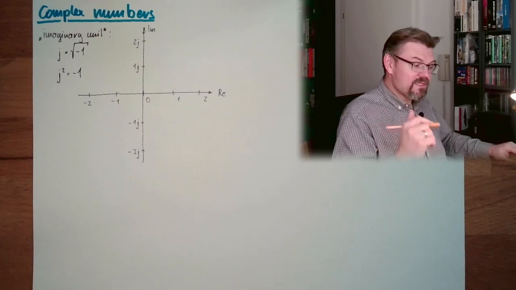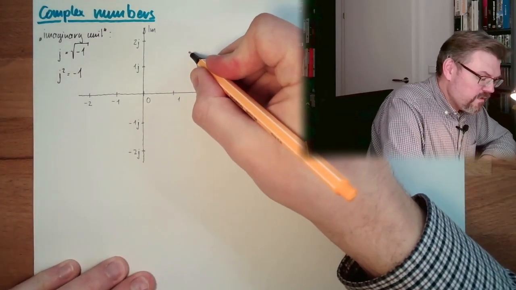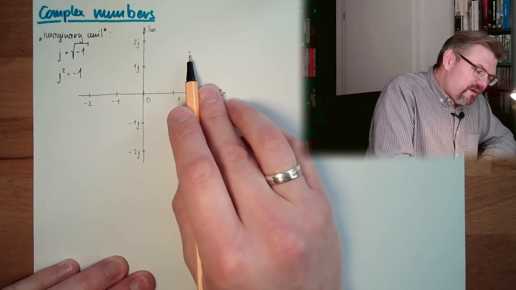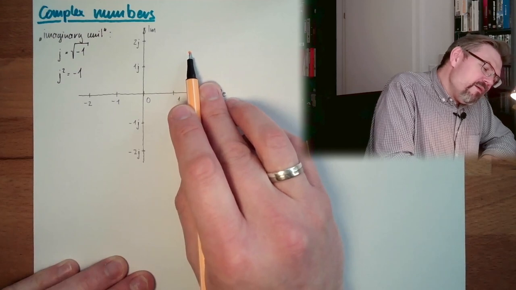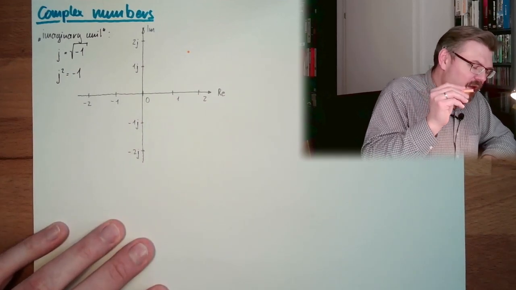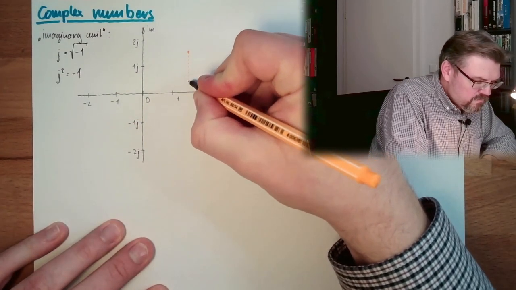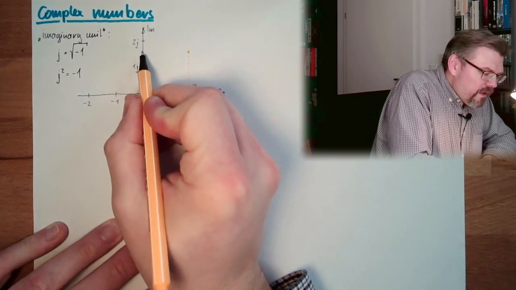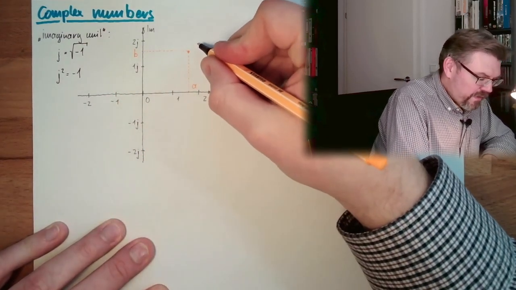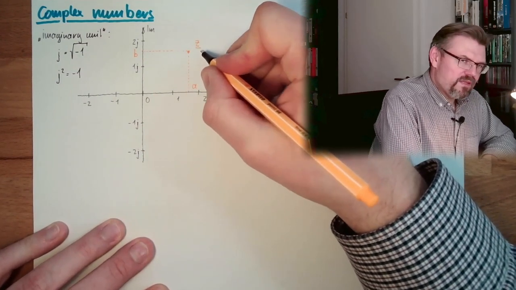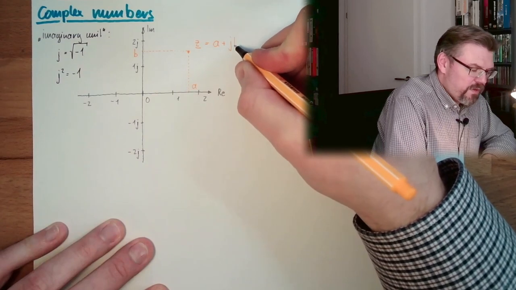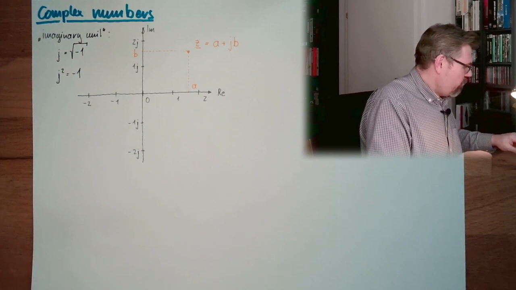Now, what is a complex number? A complex number is a combination of real and imaginary parts. Actually, there are infinitely many complex numbers, because this has an area. Let's think about the complex number at the middle point of my dot here. This little dot is representing a complex number. It consists of a real part, a, and an imaginary part, b. And this here is my complex number. To indicate that it's a complex number, I make this little underline here. It consists of a real part, a, plus j, the imaginary unit, times b. This here is the real part.